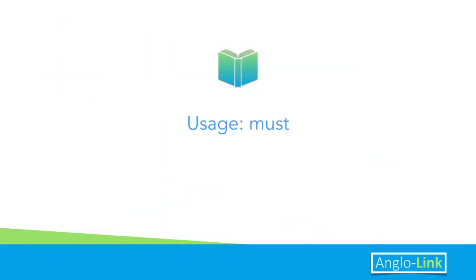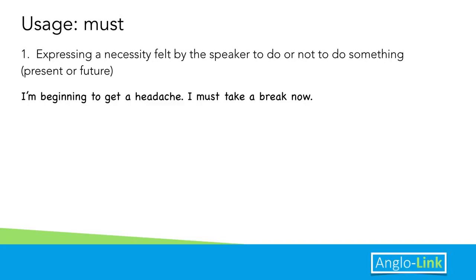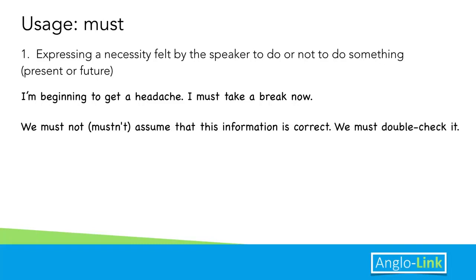Right, moving on to must. The first usage, expressing a necessity felt by the speaker to do or not to do something in present and future situations. For example, I'm beginning to get a headache. I must take a break now. Or, we mustn't assume that this information is correct. We must double-check it.